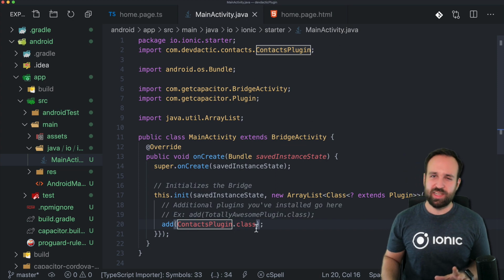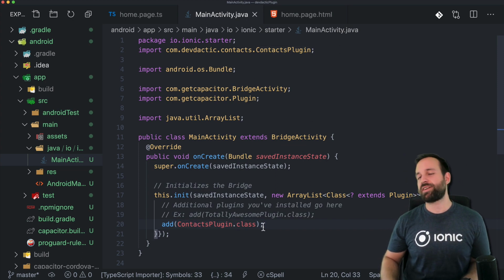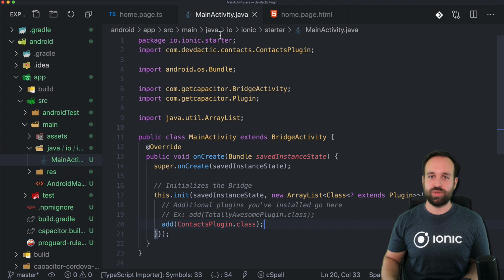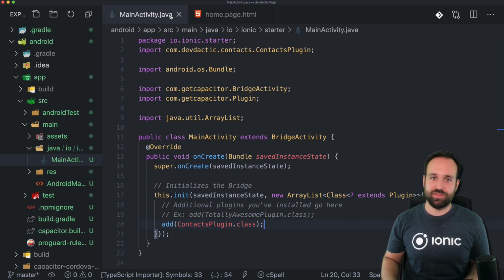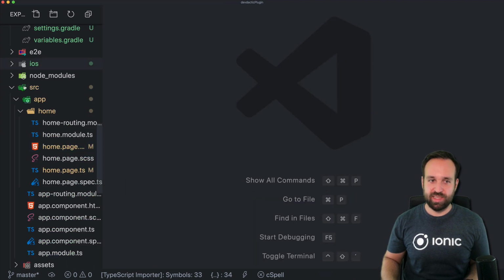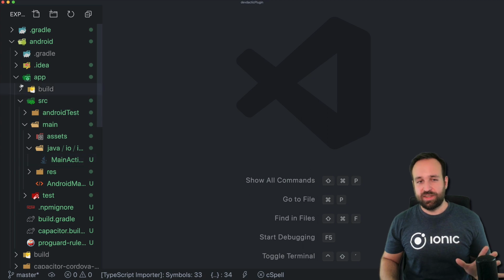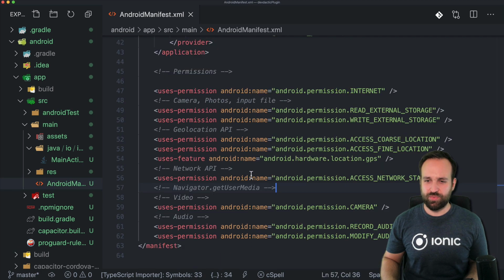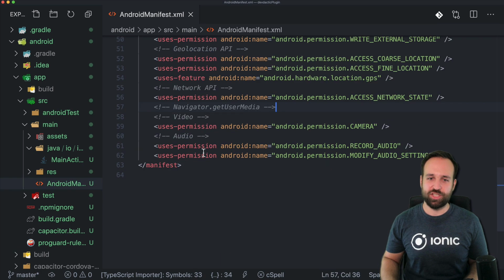You will see this on a lot of community plugins for Capacitor. There's basically always the instruction to import them in the main activity and add this. This is really just one of the standard things for Capacitor Android plugins. Now, Capacitor, Android, too many technologies in here today. Android isn't too different from iOS in terms of the permissions.